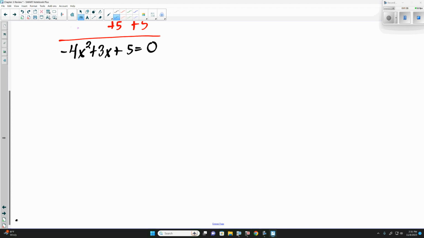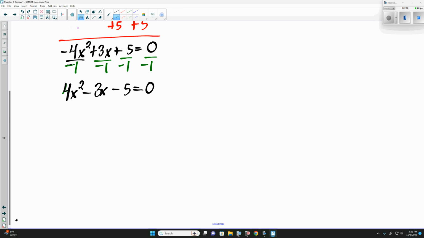Now, as we saw, especially in doing some of the ones in the note sheet, having the a value be negative ends up giving us a denominator that is negative. So to make things a little bit easier, we're going to divide by -1 to make the value of a go from negative 4x squared to positive 4x squared. Our 3x is now negative 3x. Our positive 5 is now negative 5. And well, 0 is still just 0.